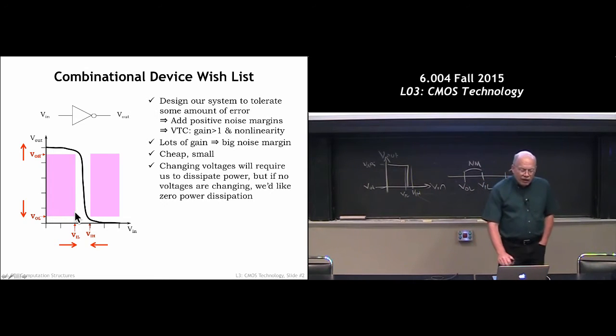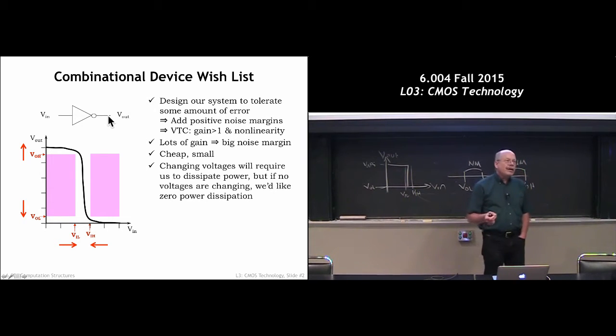We understand that if we change the input voltage, the output voltage needs to change, and to basically charge and discharge the capacitance, the nodal capacitance on the output node. That means in order to change its voltage, to have it reflect the new output value, we're going to have to dissipate some power to do that. So that's called the dynamic power of the device, the power that we have to spend, and we always have to spend it, in order to change the voltage on an electrical node.